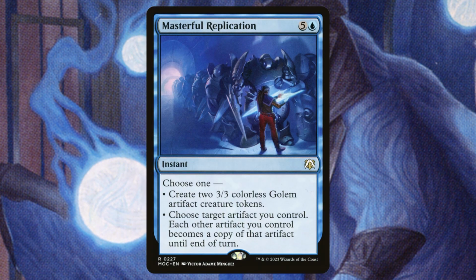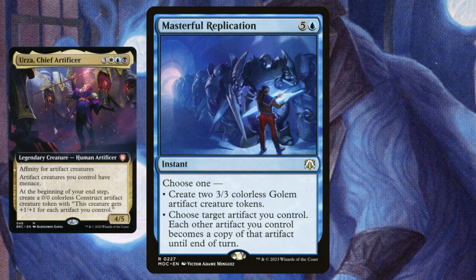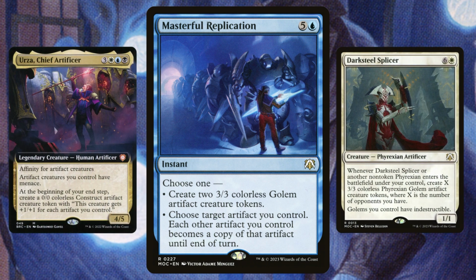We also have Masterful Replication. This is another way we can animate all of our artifacts. I like to copy the constructs, but if you can't get one of them, copying one of the indestructible golems is going to be also pretty solid.